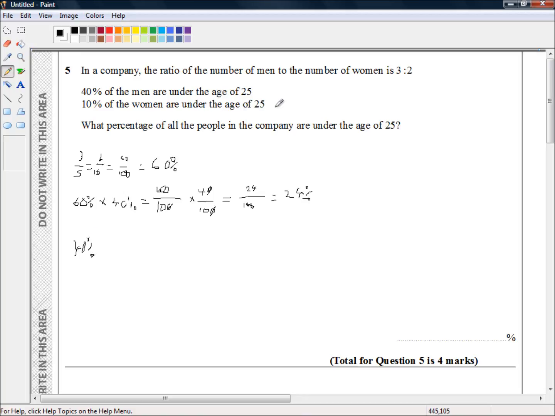We want to know what percentage of those females are under 25, so that's 10% of 40%. An easy way to do that is to say 10% is one-tenth, and one-tenth of 40 is 4. Another way is the same as with the males: 10% of 40% equals 40/100 times 10/100.